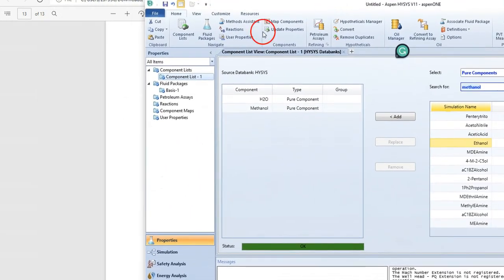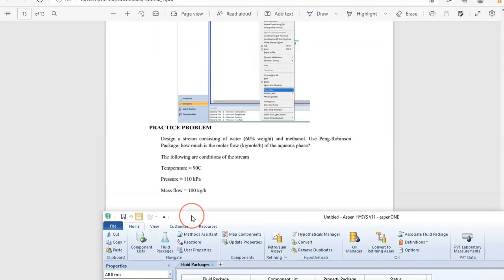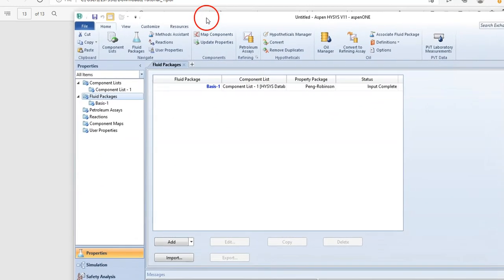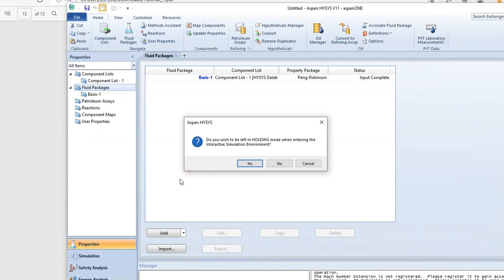The next is we need to work on the fluid package. According to our given problem, we need to choose Peng-Robinson package, and it is already there. Now because we have defined our component list and the fluid package, we can enter into the simulation environment.